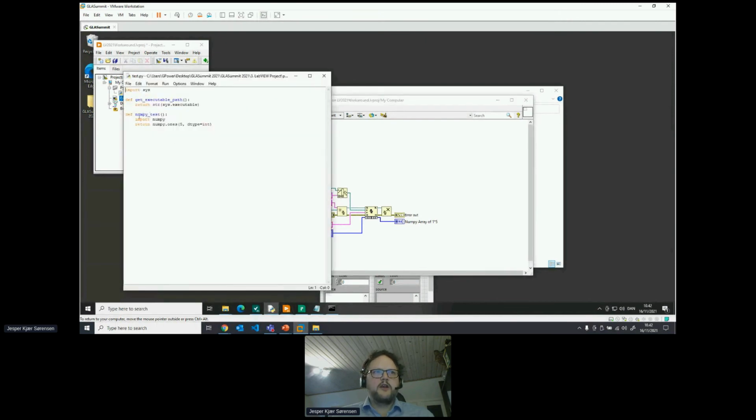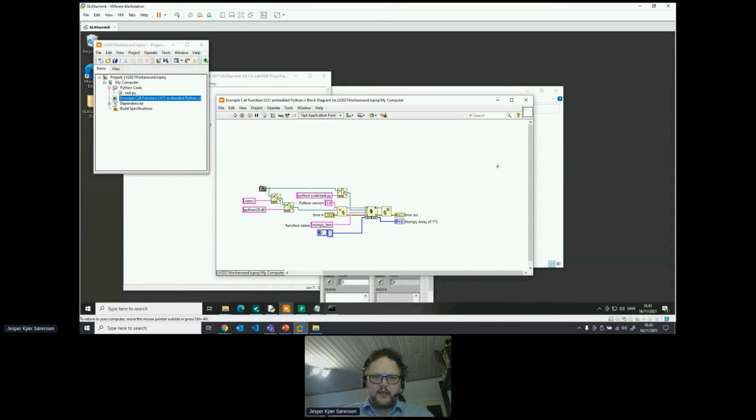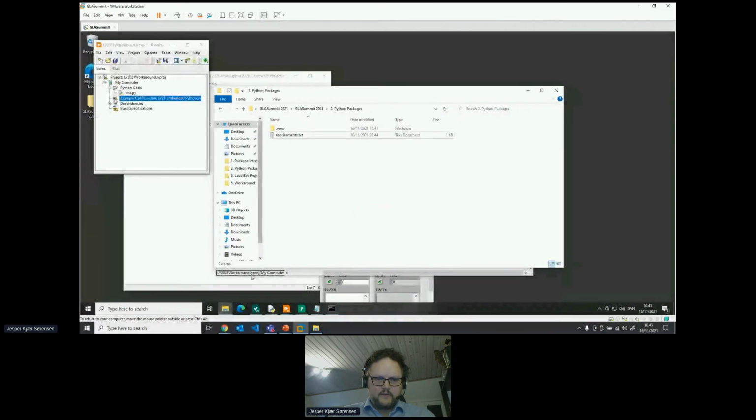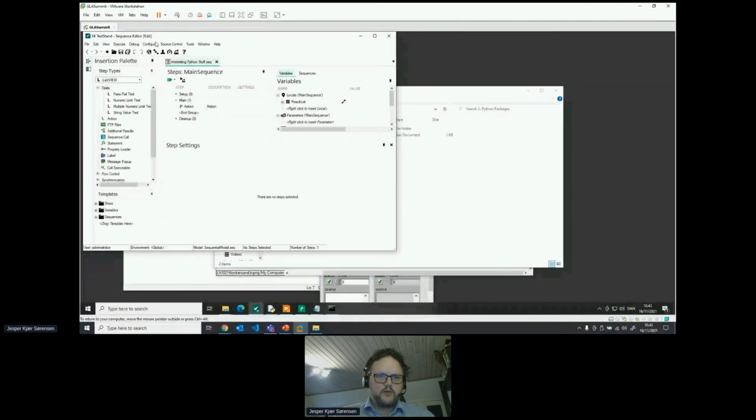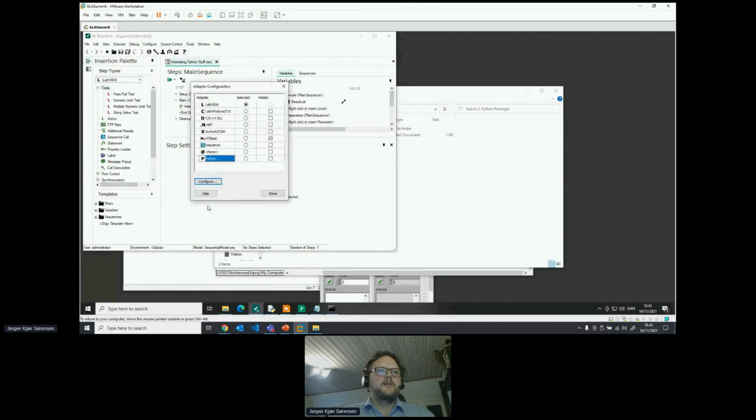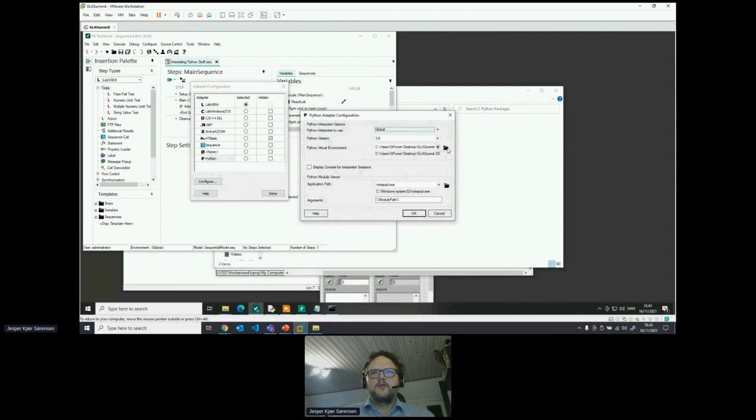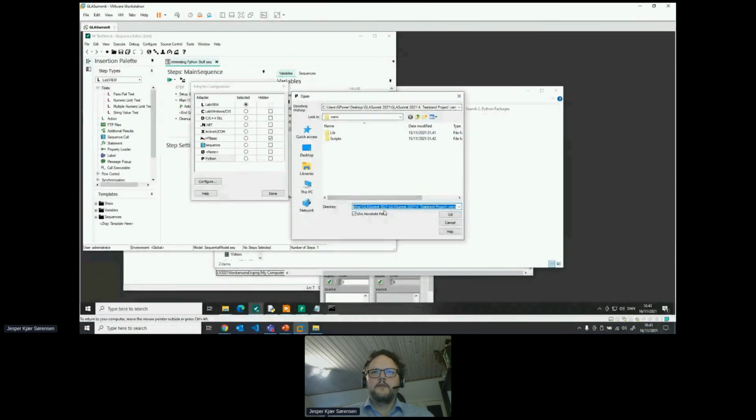And I've pulled up the test code here. For running this NumPy test, it just imports NumPy inside here. And that was because I wanted to be able to run both the get system version or the get executable that I showed in the slides, as well as the other one with the NumPy part. And for TestStand, I just wanted to show where you would go to configure these adapters and then Python, you would set your virtual environment here for your package and or for your adapter. And right now I just put it next to my project file, but there are better ways to do that as well. This was just for show and tell.